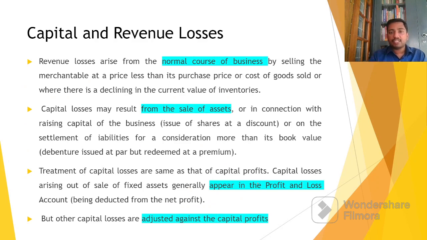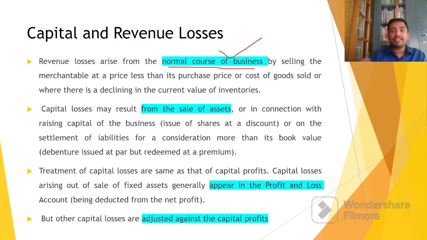Now moving to the next concept, that is capital losses and revenue losses. Similarly, what we have said in profit values, the profit which is generated from the normal course of business is known as revenue profit. Similarly, what is revenue loss? The losses which are derived from the normal course of the business are known as revenue losses.